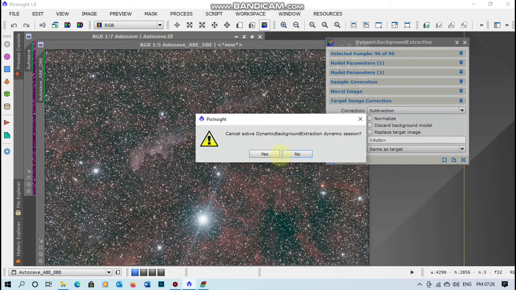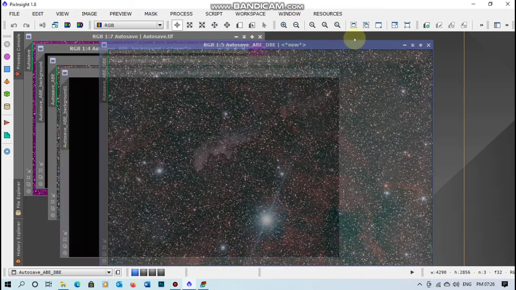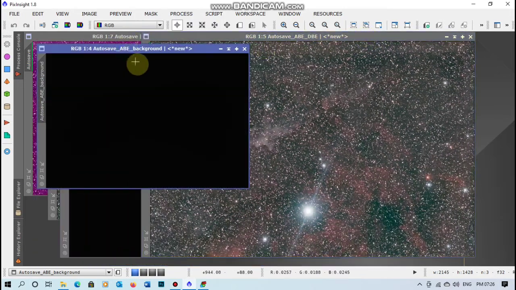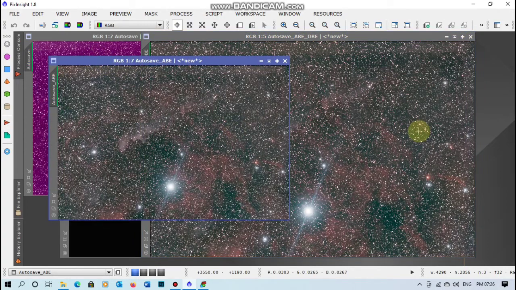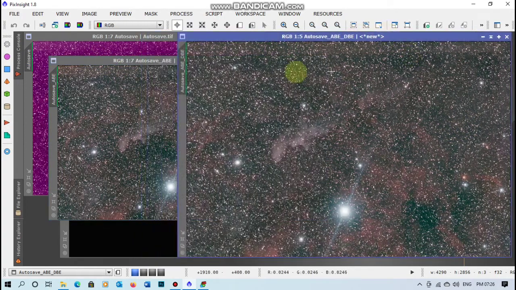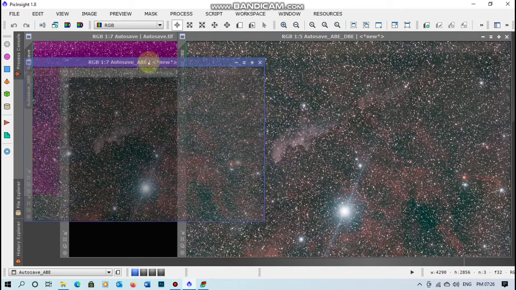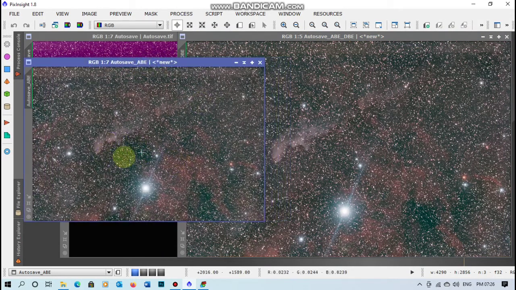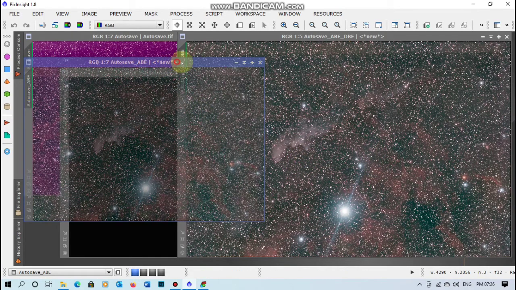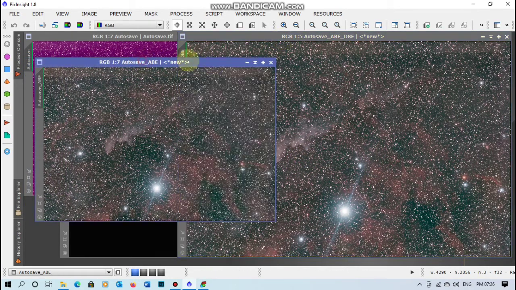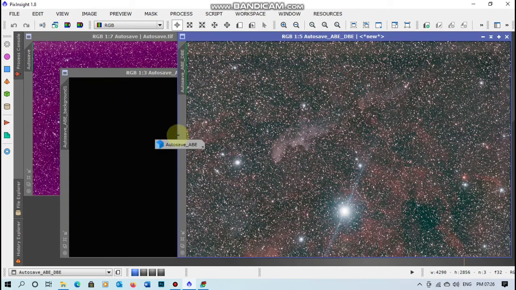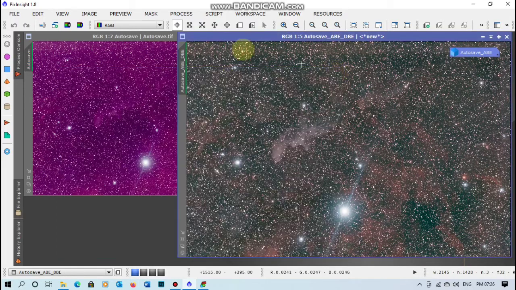And you see, I can close this, and you see the gradients are pretty much gone. You see more uniformity across the image. For example, this dark portion near the nose of the witch has gone. So this looks like a pretty good image. You can minimize this and keep it aside. You can close the background image since you don't need that.